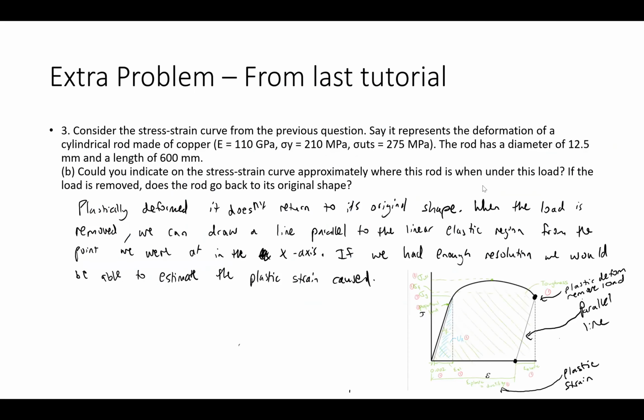And then for this extra problem, I know I confused some of you, but I was just trying to show this is the plot that you would draw. Let's say when we do plastically deform and we remove the load, we can draw this parallel line to this line here. And then we could find where this plastic strain is from this point here. But you don't really need to know this. So that's everything from last week.